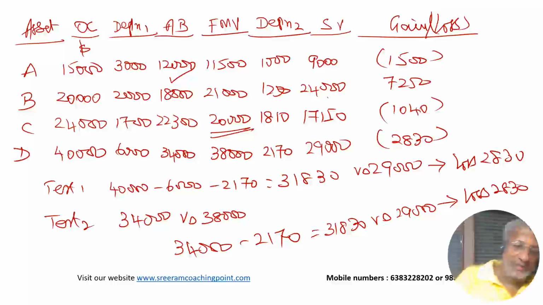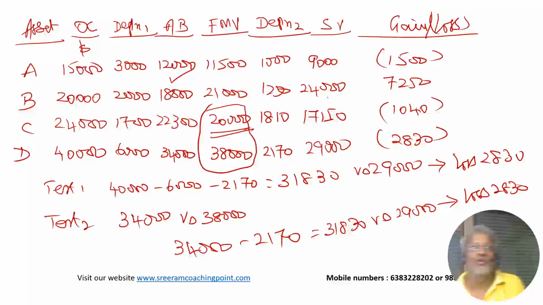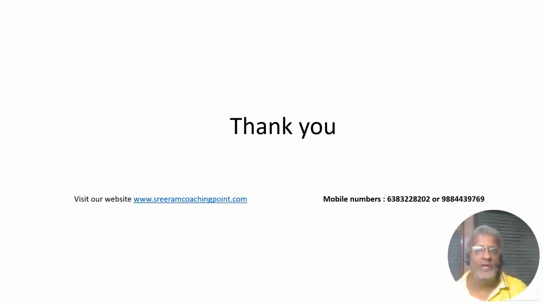So please understand, the crucial aspect in all these cases is this fair market value. Whether it is greater or lower will decide the entire thing. I hope things are very clear for you. Before we conclude, let me tell you that there are two things you have: basis for the purpose of depreciation, and basis for the purpose of computing gain and loss. With that, we are putting an end to this particular discussion. I hope that you enjoyed this discussion. Thank you.